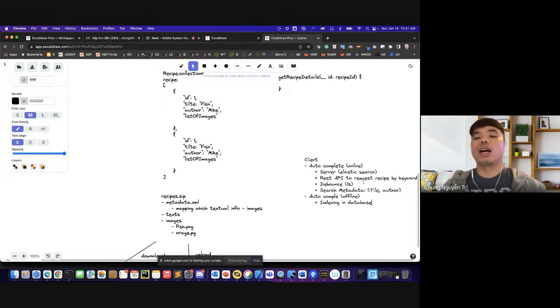So by applying the indexing, I can fetch the data quicker than a normal request. And it will have a syncing issue. When you are offline, it's normal. You can apply the autocomplete normally, but with the recipes you downloaded before.